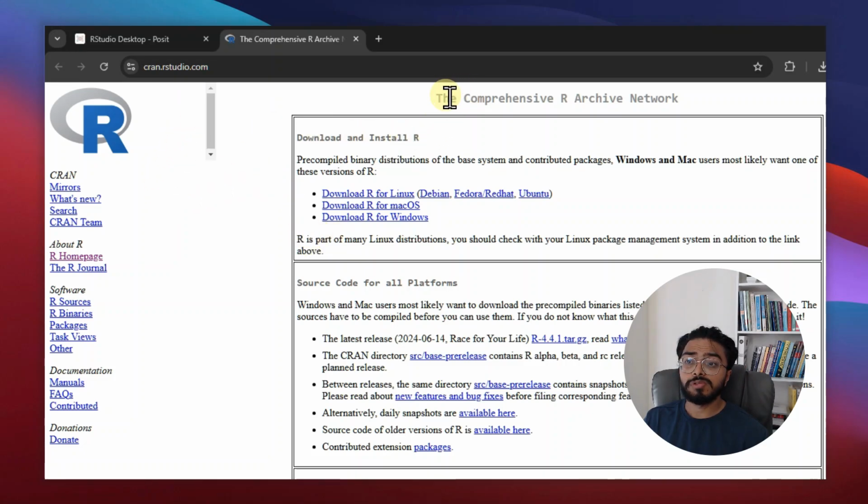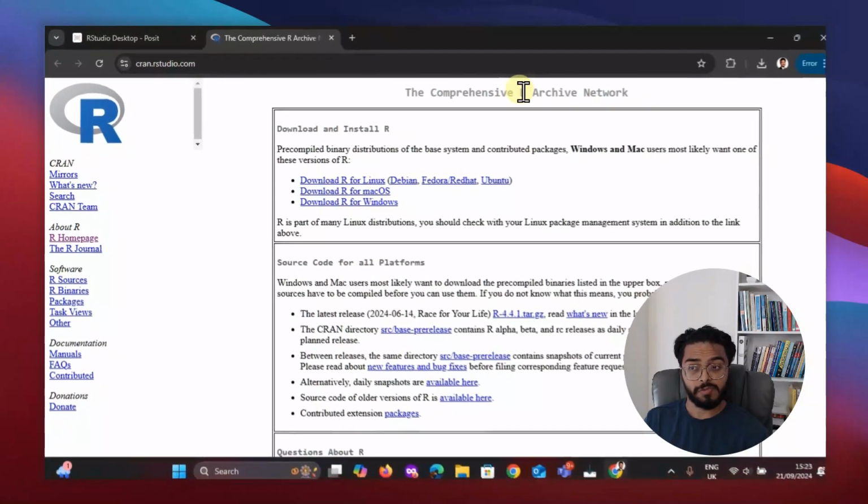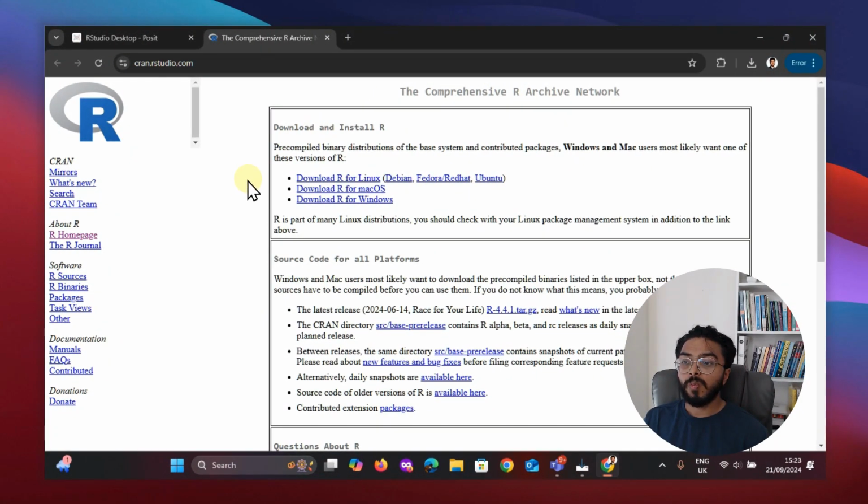And this takes us to the CRAN website. CRAN stands for Comprehensive R Archive Network. What this means, to keep it very simple, is that this is a massive archive, a massive repository, which consists of two things mainly.